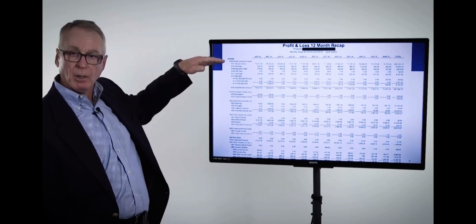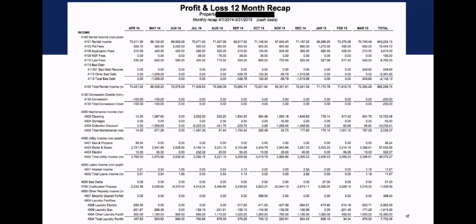So at the very top, you're going to see obviously the income, there's the rental income, and then there's sometimes, and this is just one example, a lot of these are very similar. There's so many variations of different software and their P&L and what the owner is tracking. Many of these software programs can be modified to add descriptions both in income and expenses. This is just one particular one. And so this is done, it says a cash basis. A lot of people like to use cash basis P&L.